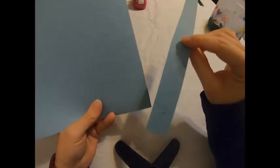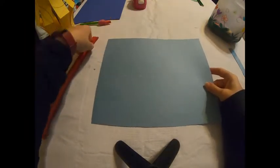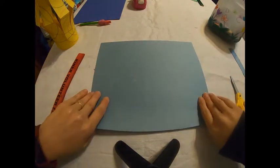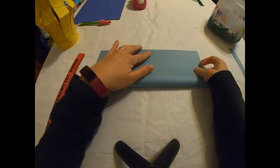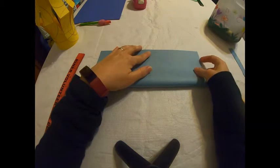On that line as best as I can. That's why it's good to use a pencil, so your line barely shows up. You don't have a big old line like this one's gonna have, but that's okay. So we take our piece for our handle, and we put that aside for right now. Now we take what's left of our paper and we fold our paper in half the same way.